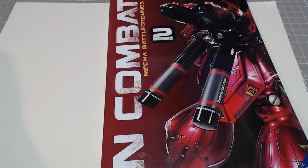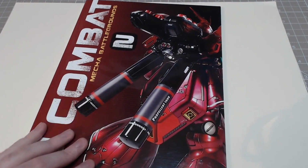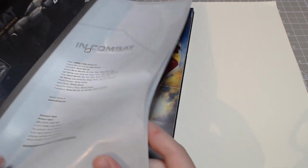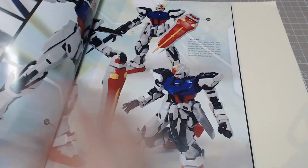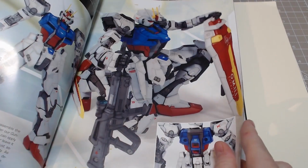So on to the second one, and this is In Combat Mecha Battles 2. Metal Battlegrounds 2 even, and this one's a bit thicker I think. It's got a more sturdy cover, which unfortunately makes it hard to do. We start with the Ale Strike, and if I recall I wasn't too keen on this one. I think this is the PG Ale Strike, and it's a nice, just standard build of it. It doesn't look bad there.